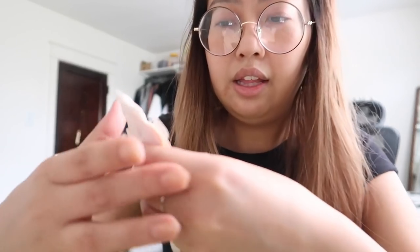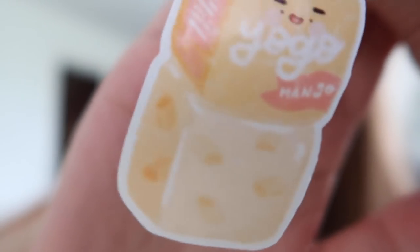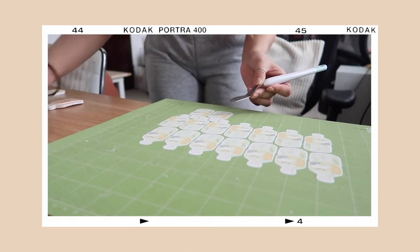I don't know if you guys noticed, but on these yogurt drinks, each one has a different item inside of it. So like these mango ones, I have little Hi-Chews in them, and then the melon one I have the Melona pops, and then the strawberry one I just have strawberries in them.